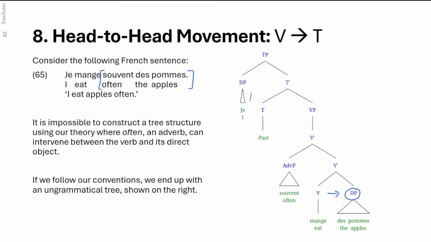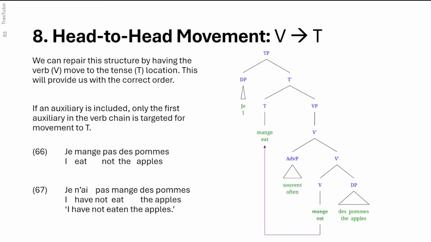Now, if we were to go up this tree and think about the word often, this is an adjunct, so it has to occur between 2 bar levels. And no matter which side we put it on, we're not going to get the right word order. That is because eat in the actual French sentence occurs before the adverb and also before its direct object. So, in order to get a correct structure, we have to posit, assume, but also prove that something is going to have to move in this sentence.